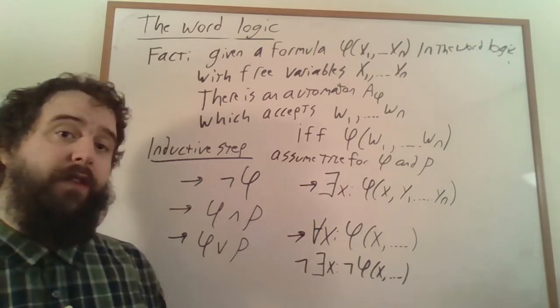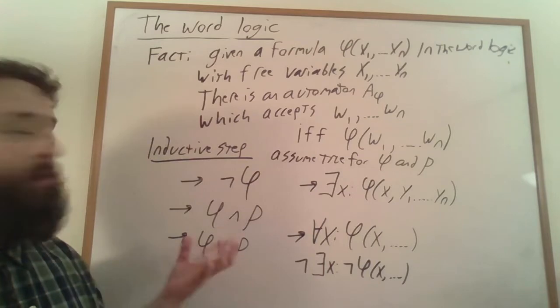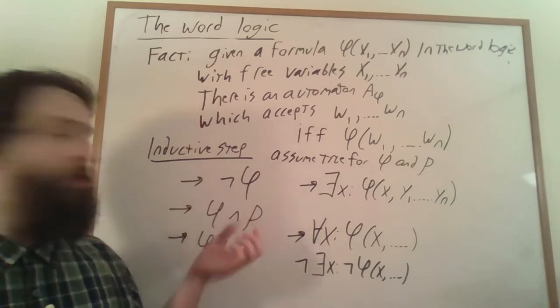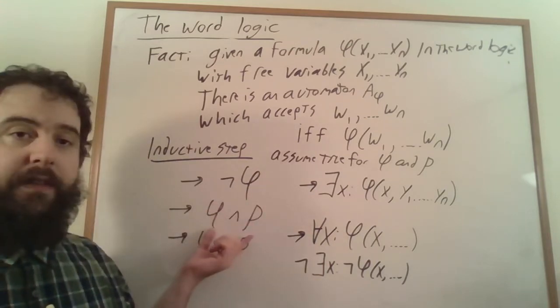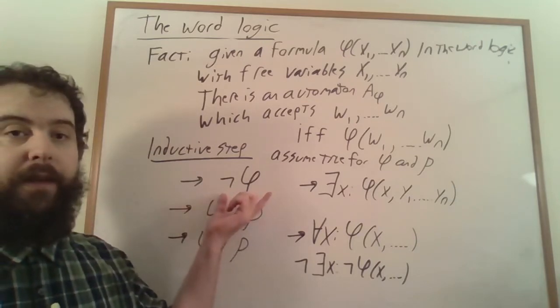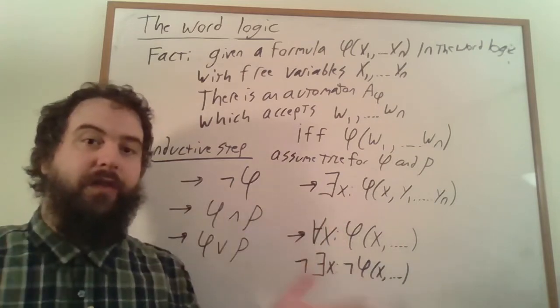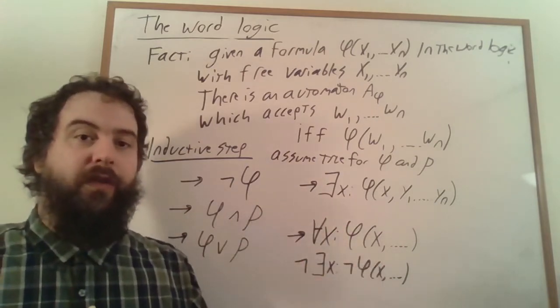And that completes our proof. We know that it's true for the basic formulas, and we know that if we have a larger formula that consists of one or more smaller pieces, and it's true for the smaller pieces, then we know that it's true for the larger formula. And so therefore, there's no smallest formula for which it's not true, and therefore it's true for all formulas.